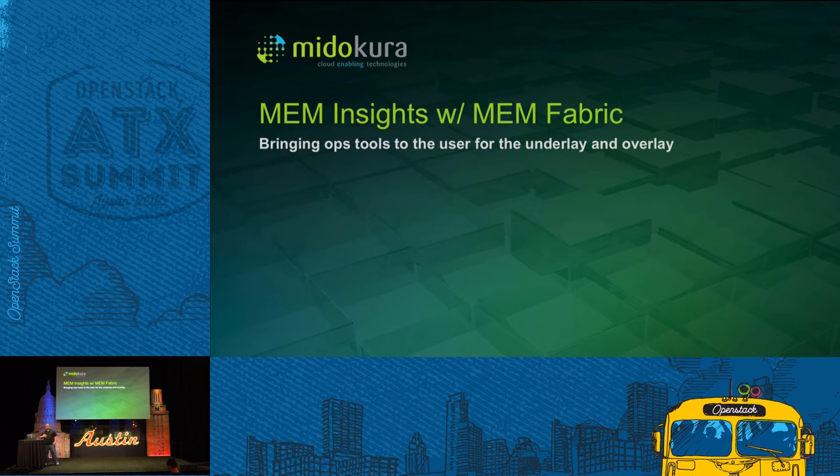Today, my name is Michael Ford. I'm from Midokura. We are a software networking overlay, a plugin for Neutron. We also do Kubernetes. We do a lot of container and Docker work. We are founding members of the project Courier for containers. I oversee all of our field SEs. I'm director of technical services.